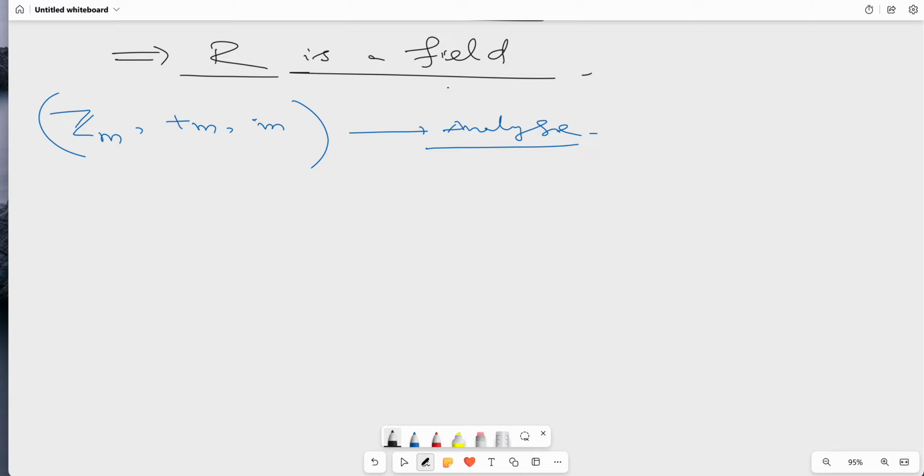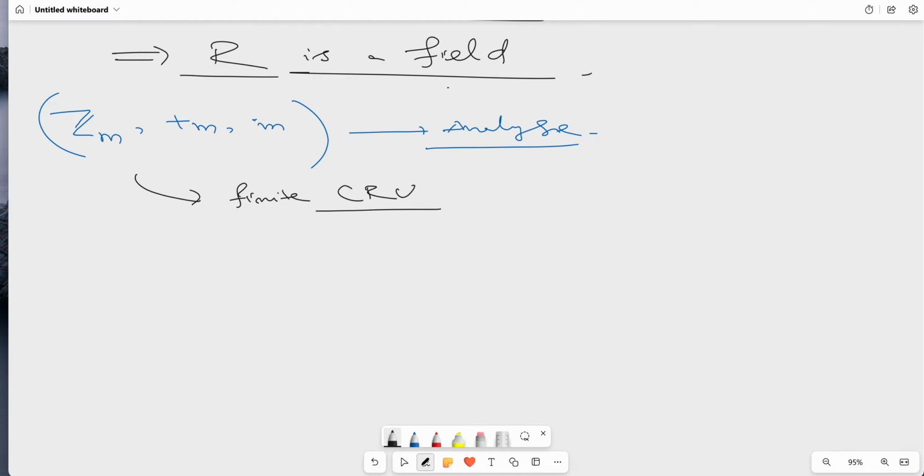So this is a finite, you know, first of all, this is a finite commutative ring with unity. Finite commutative ring with unity, right? There is one, of course. So what are the units?